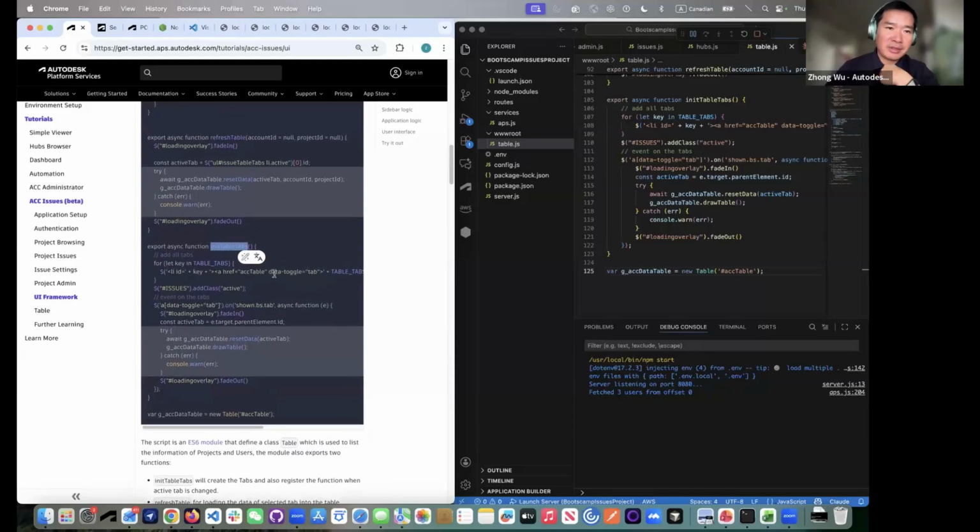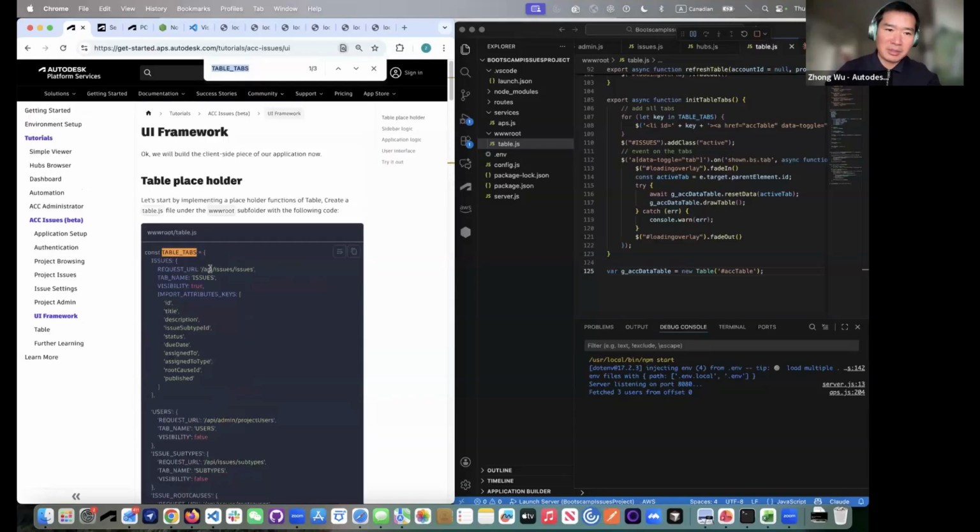The refresh table method is used to refresh all the data and redraw the table. In init table, you can see that it will initialize the table to check the table tabs here, which are defined as elements.